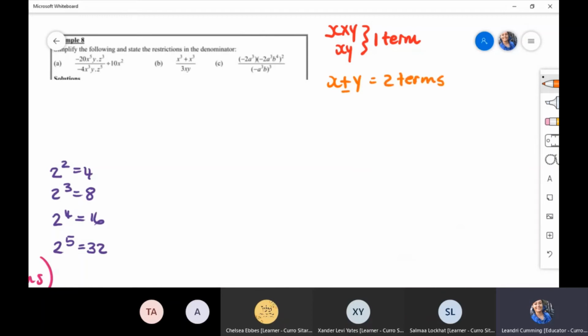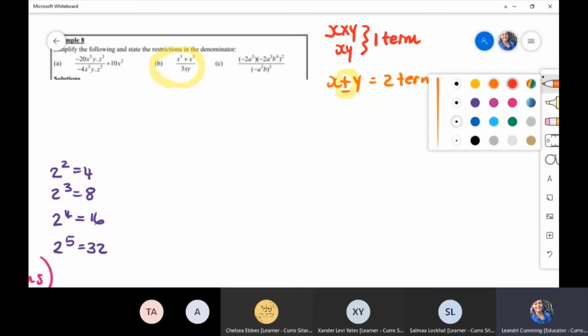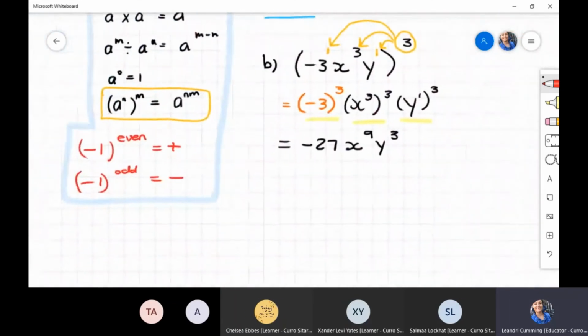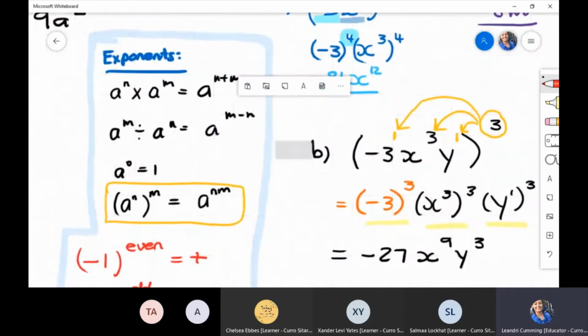terms, a binomial. So we first need to see, especially with this number b, I'm jumping straight into the one where we make most mistakes. We are not allowed to cross cancel or to cancel anything when we still have pluses and minuses separating terms. So we have to be very careful here. We have to first simplify, in this case, the numerator, and then we can simplify by cancelling numerator and denominator. Whatever bases are allowed to perform this right here, where we have the law where we divide.